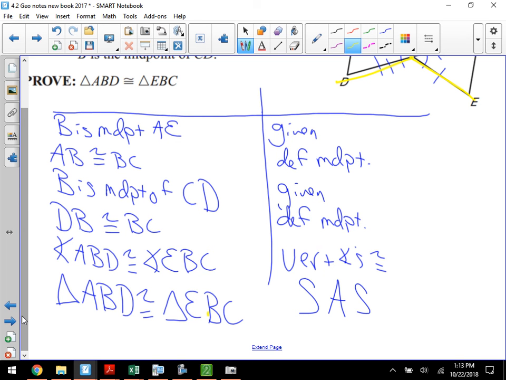The triangle statement at the end is given to you. That gives you 9 out of 12. Again, that's 75% of the proof itself is done for you. Which means all you had to do was figure out where this vertical angle comes into play, and whether it's side, side, side, or side, angle, side, or one of the other ones we'll get to later on.